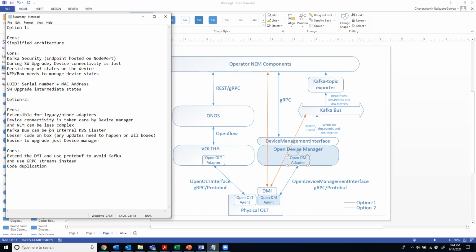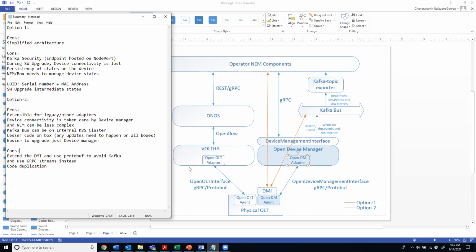And coming to the cons, we need to extend the same DMI interface, as we are proposing that this interface is also based on gRPC. We need to have the gRPC itself to be able to receive all the events and metrics.